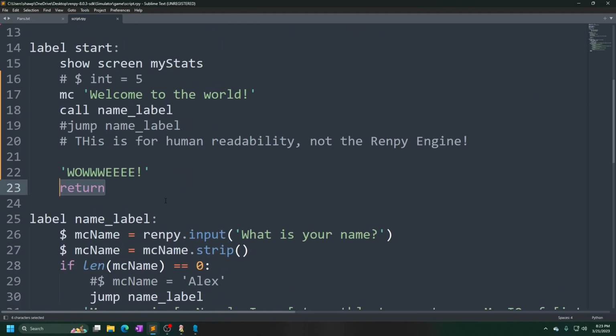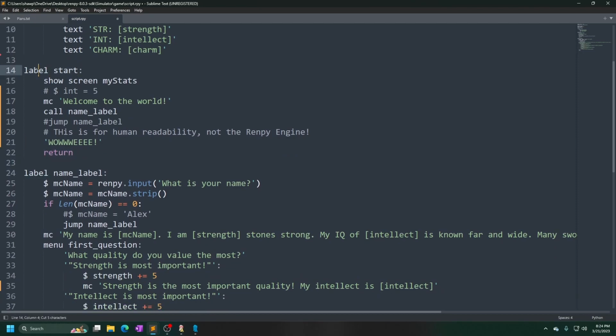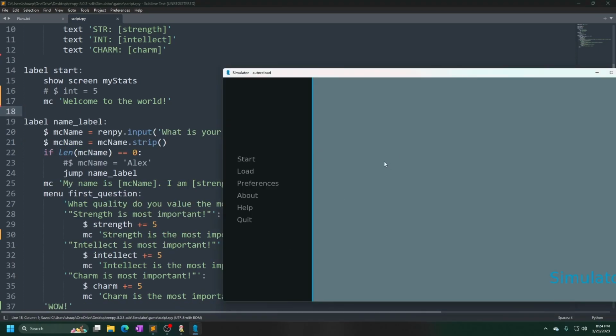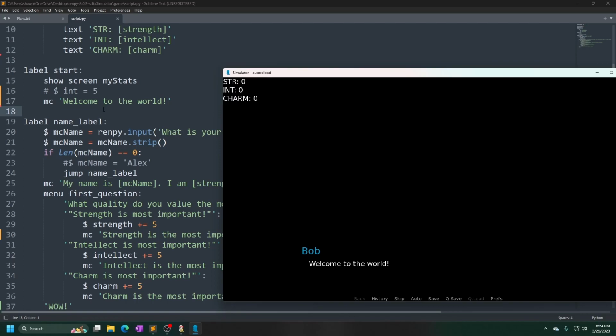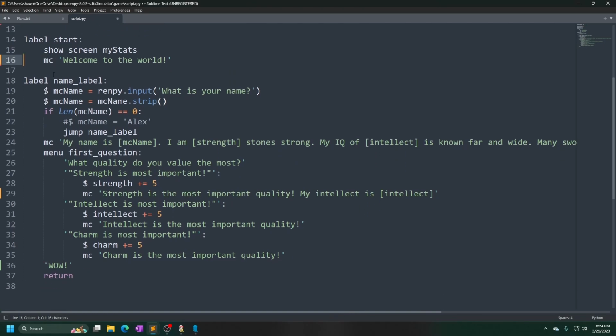The point I wanted to get to wasn't actually to jump and call. I mean, that was a plus. The point I wanted to get to was return. Start returning your labels. If return doesn't exist, then we start, welcome to the world. Game should end, but if we left click, it asks, what is our name? Because Ren'Py reads top to bottom, it's going this way, and then there's nothing here. Hey, there's a label. Might as well. And so we're now down here. We're not in this label anymore.